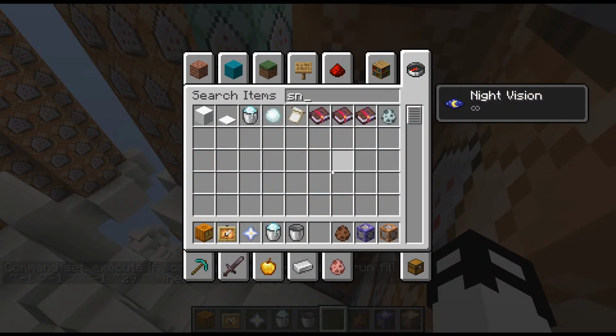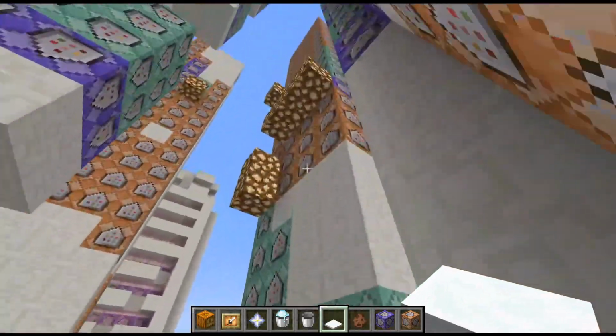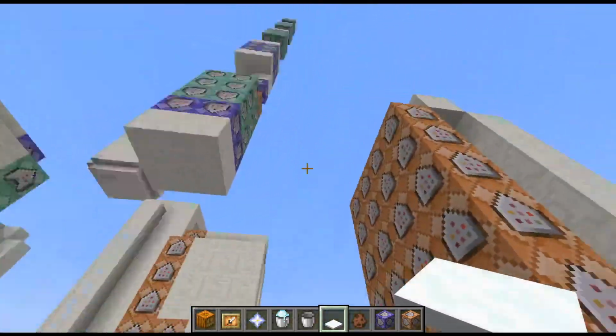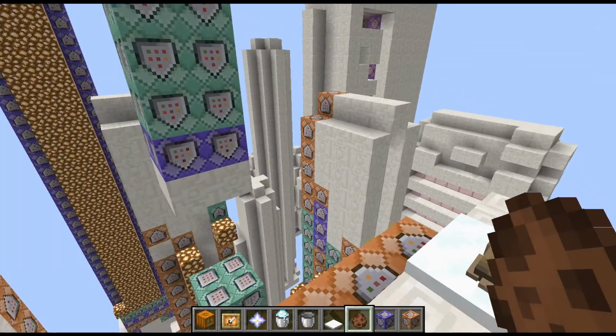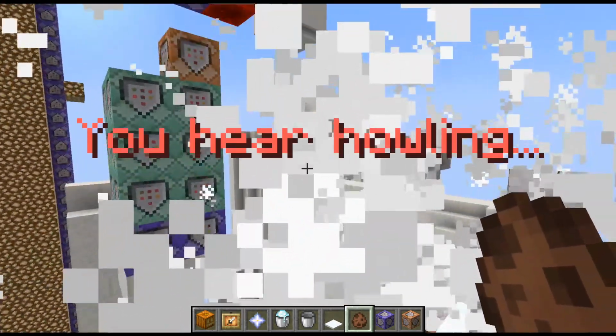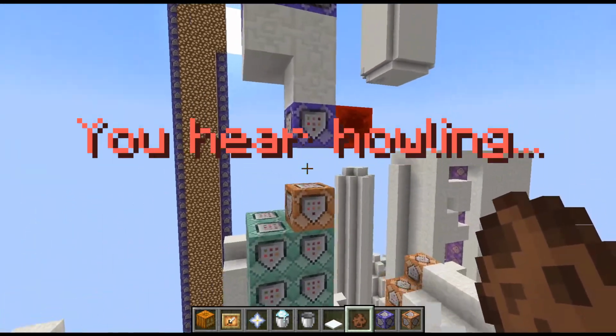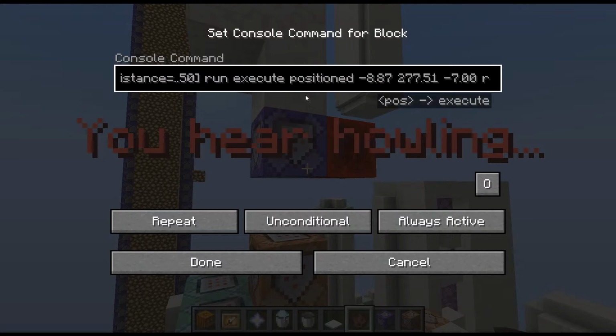Try this again. Snow. Rabbit. Pivots. Why is that there? One, this position is wrong.